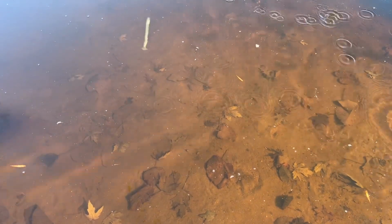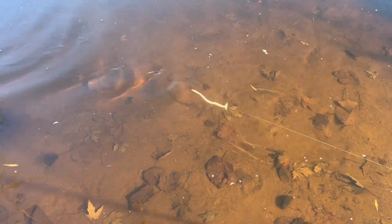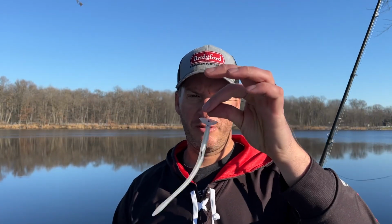So just another simple thing to do, the cup rig. I figured I'd show it to you while I was showing you the frog rat. Something you can do with the cup rig and a way to bring your frogs back to life. Well, hopefully you enjoyed the video. You can see a couple of ways to use that cup rig. One just with a floating worm, another to bring your frogs back to life.